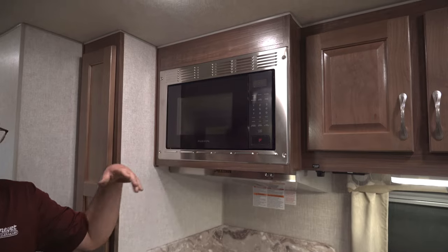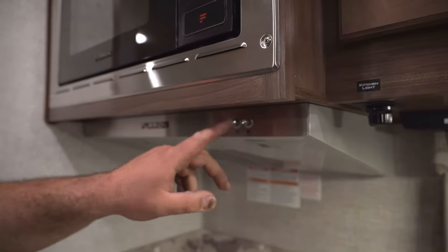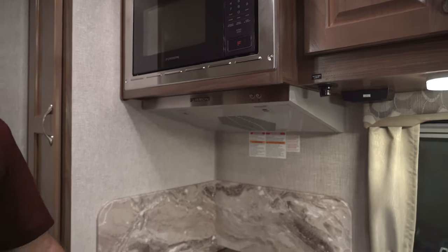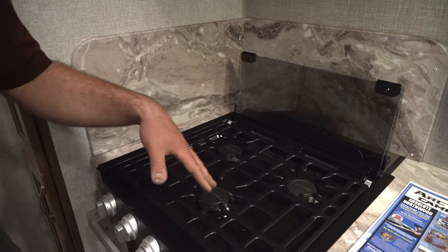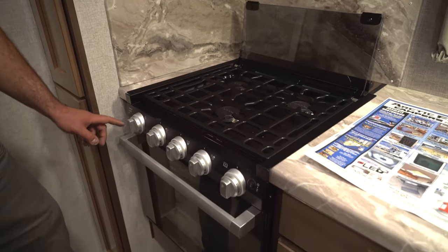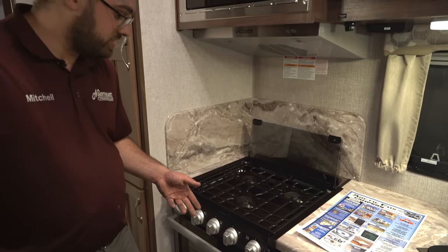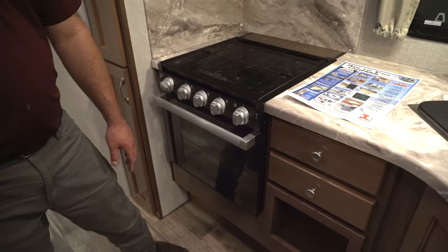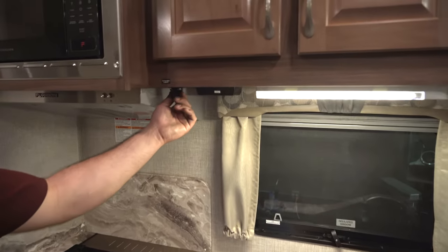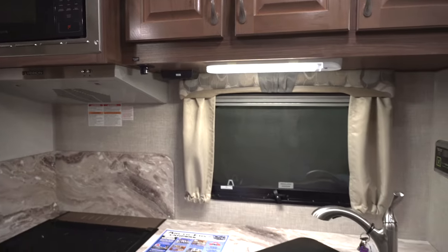You've got a Furrion microwave, so if you're plugged into shore power you have a microwave. There's a hood fan with a fan and a light. You also have a three-burner cooktop — the glass top flips up to reveal three burners and an oven underneath. There's one sparker that'll ignite all of those, so you don't need a separate lighter. The oven is standard, but as an option you can remove it and get extra drawers instead. Up here is your main light switch on a dimmer.